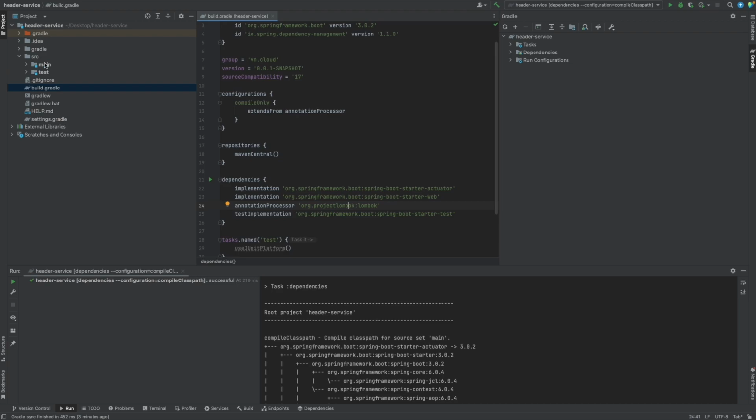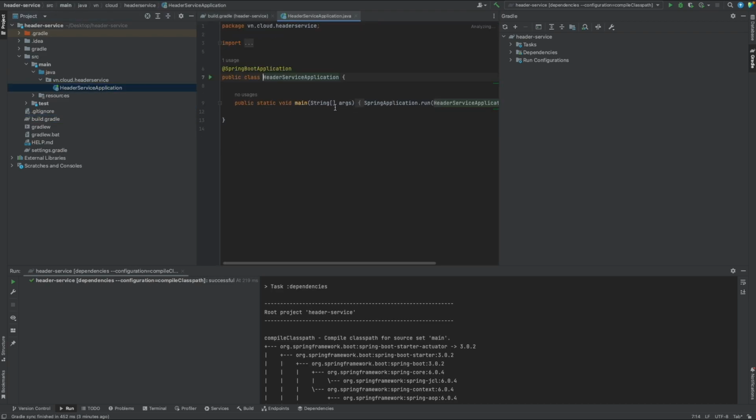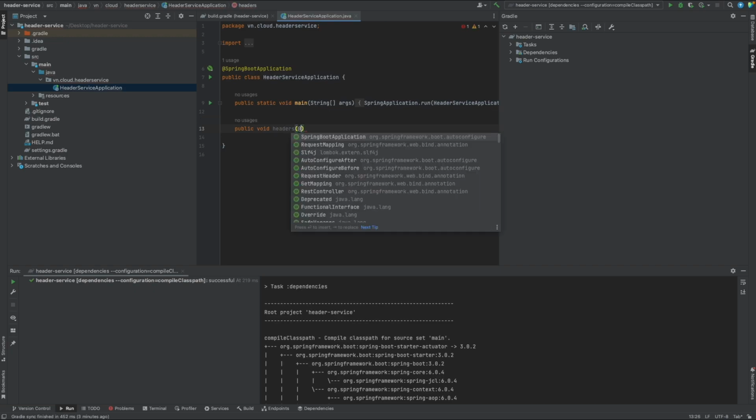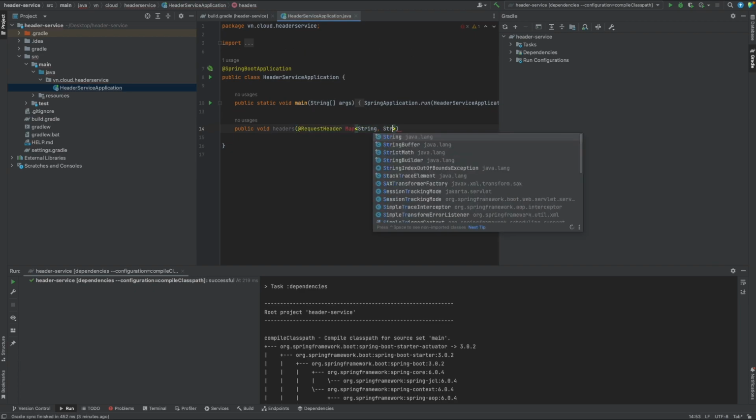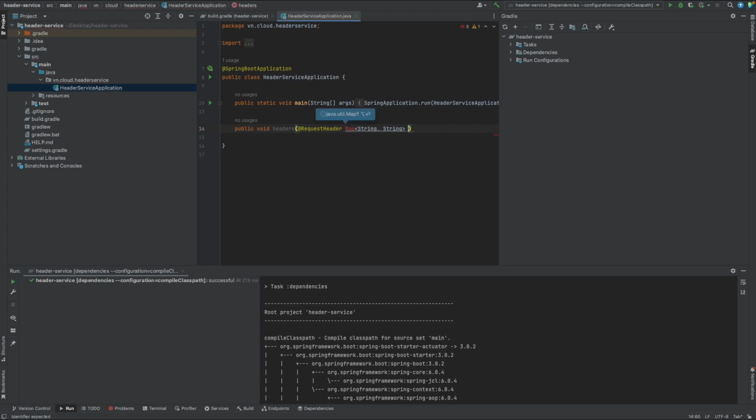Let's go ahead and create our API. So here, API here, right? Put something like public void headers, and here I want a request header, string header, and then I will log it here.